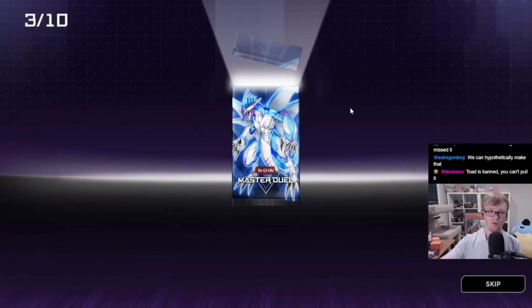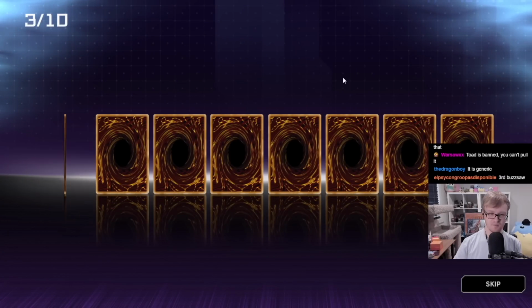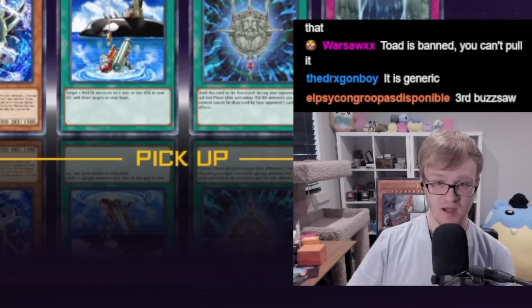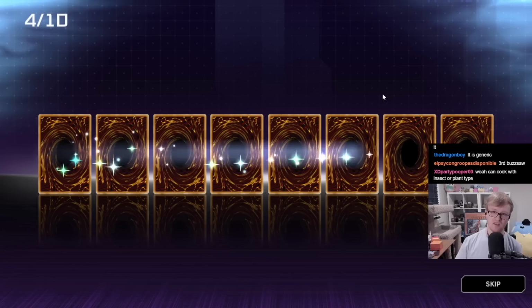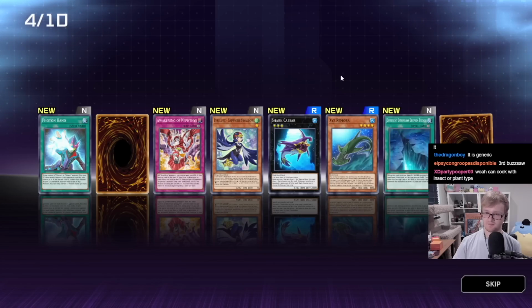We just want to pull as many copies of the level 4 monsters as possible. And I think what I like about the Shark Pack is that all the normal summonable monsters are rare and lower. That is crazy. That is so unlikely for these packs. If you look at it, the URs and the SRs are all just Xyz monsters.